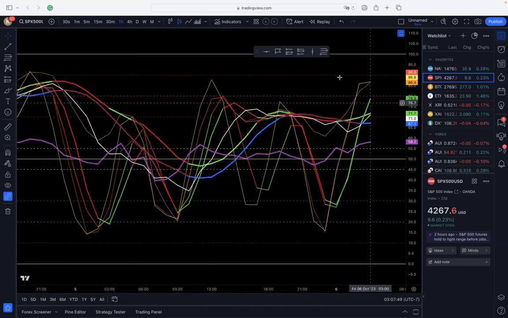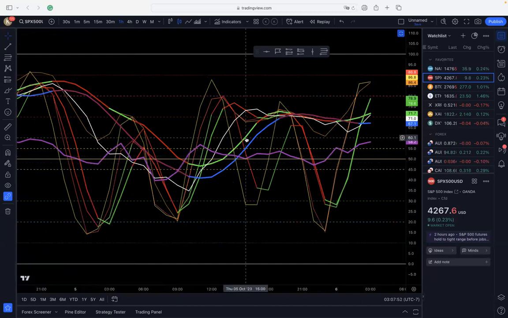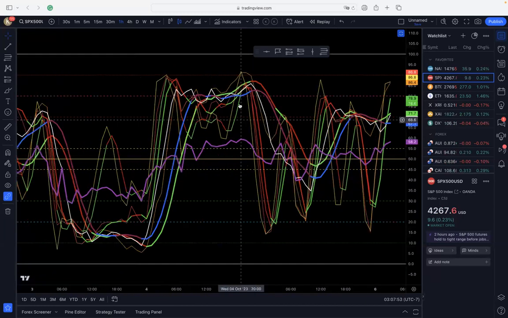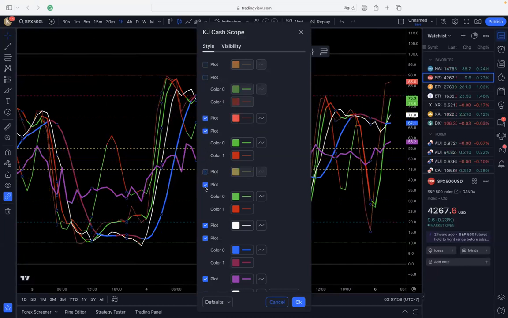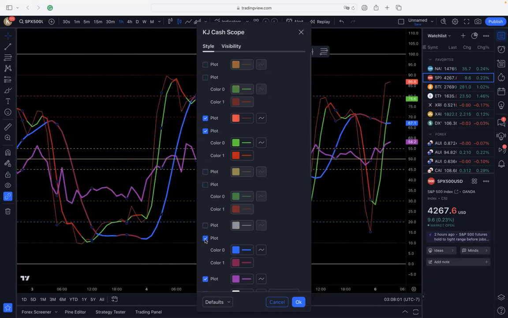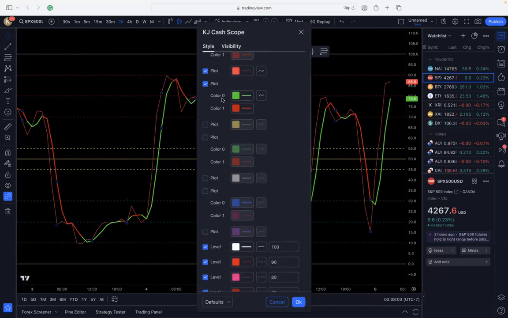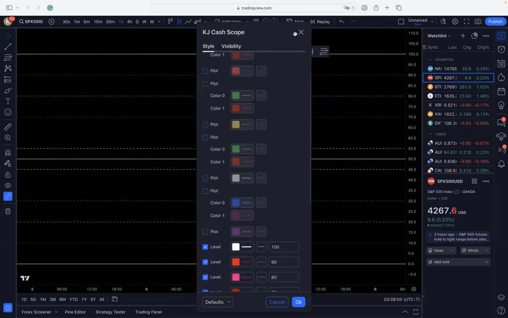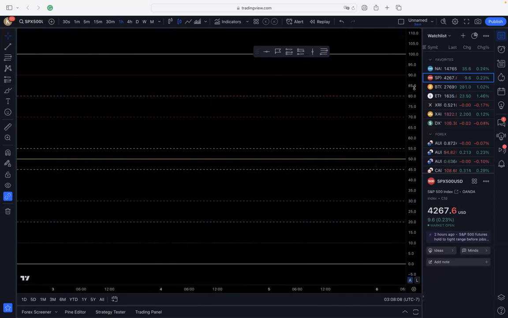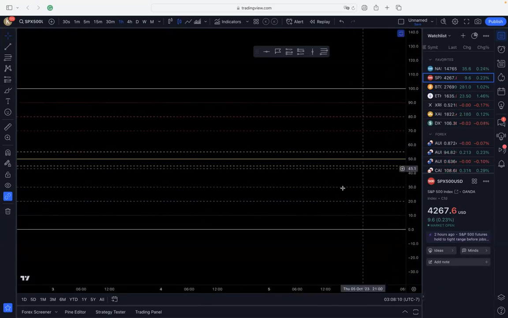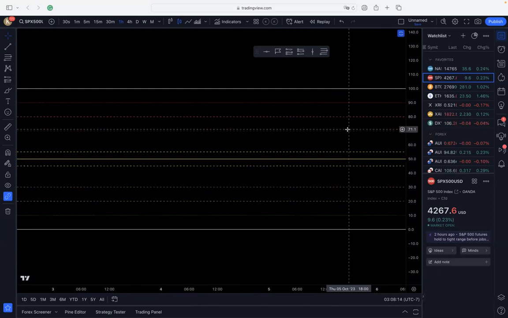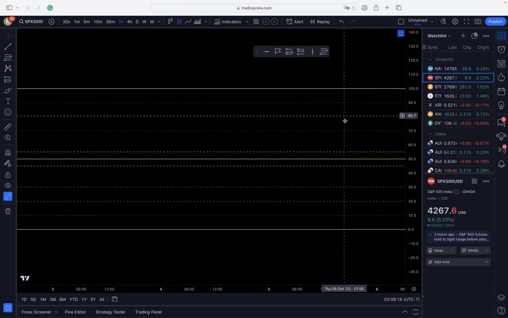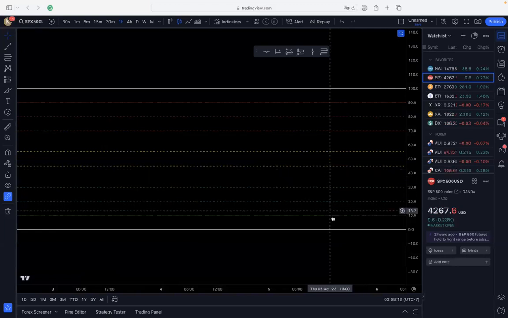Now, the first thing is I'm going to mute some of these lines, and then we'll look at them all together so that we can really see what's happening, because it can be a little bit overwhelming looking at it all by itself the very first time, and I totally understand that. So let's just take it back a step, and let's look at these lines here first. Now, what we have here is a 10, 20, 30, 70, 80, 90. And I want you to recognize these lines first.